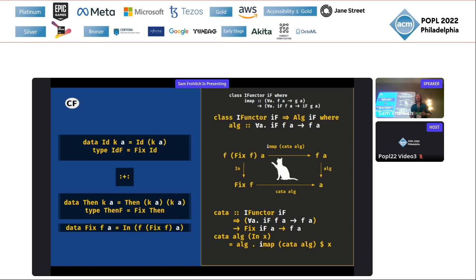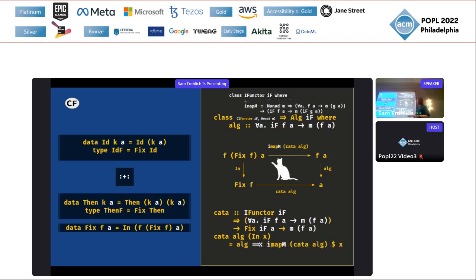And in our case, that is exactly what we want, because these A's are our precious type information that we've put a lot of effort into curating. We will also need to switch to indexed data types à la carte. And now we want to allow for monadic computations in our algebra. So we'll just adjust the algebra type so it can do some monadic things going along. And in order to use this new algebra, we need to switch to a monadic catamorphism, which uses IMap M.